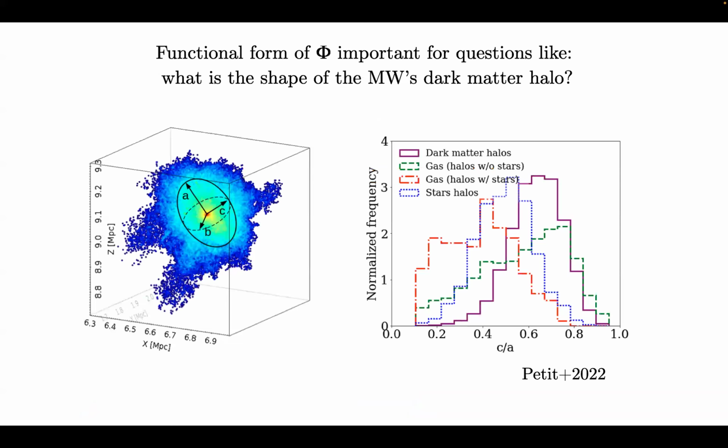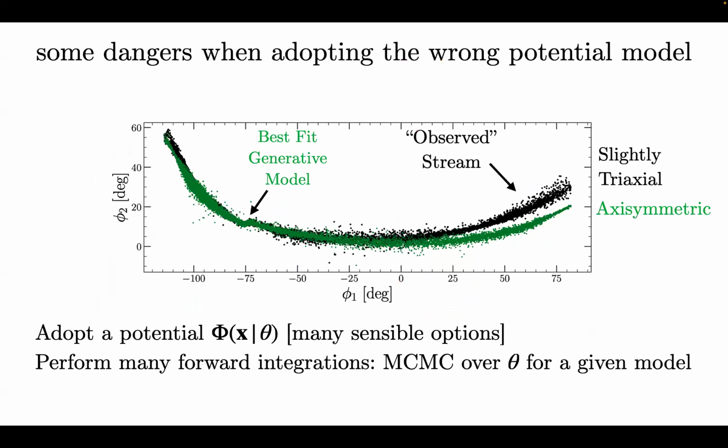So why might you care about that? Well, for one, it's good to have dynamical models for the Milky Way, so you can do dynamical things, right? So if you have a sensitive model that cares about the shape of the halo, you want to get this right. On the cosmology side, of course, cosmological simulations predict just about everything, and one of those things is the axis ratios. So we would like to know, where does the Milky Way fall on this sort of C over A histogram? Is it sensible? So what might be going on? Unfortunately, I'm not going to give you the answer. I don't know, but maybe working towards it.